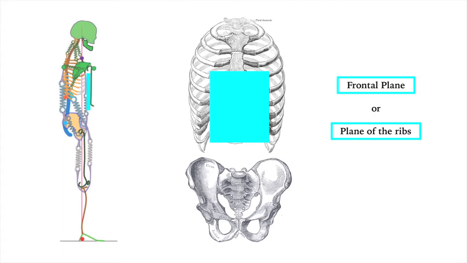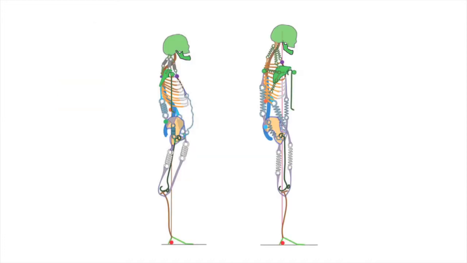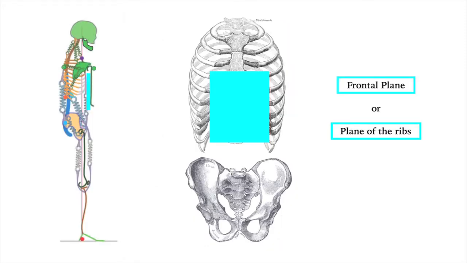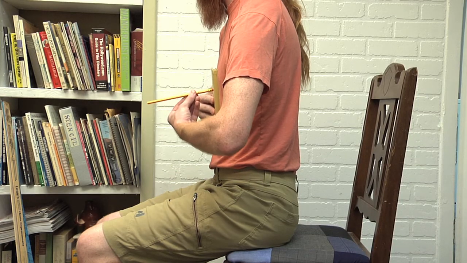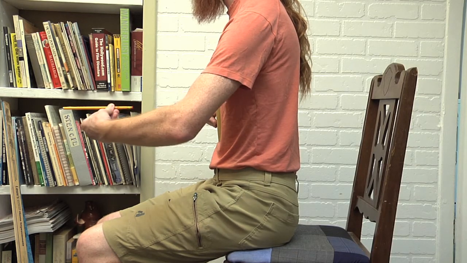In the future, we can consider which points on our body we want to be in front of the plane, which points we want to be behind the plane, and which points we want to be on the plane. But for now, we will use our conception of this plane to define the directions of movement that we will use in our adjustments. The first direction is forward, so grab your pencil and please use it to show what you would think forward in relation to this plane would mean. It's not a trick question. Forward is 90 degrees to the plane, essentially straight out in front of you.